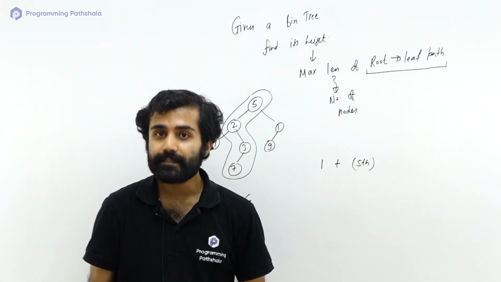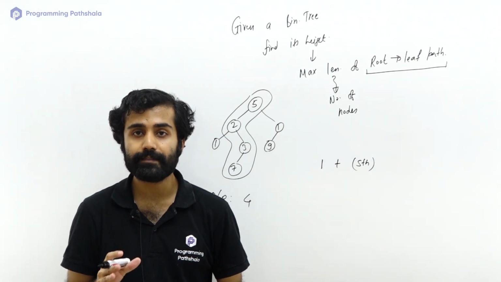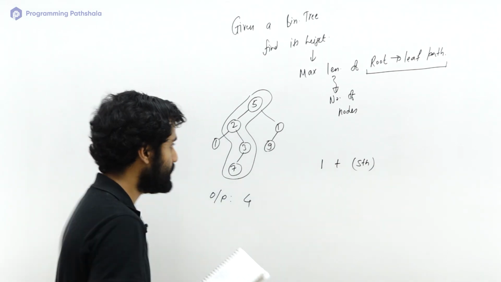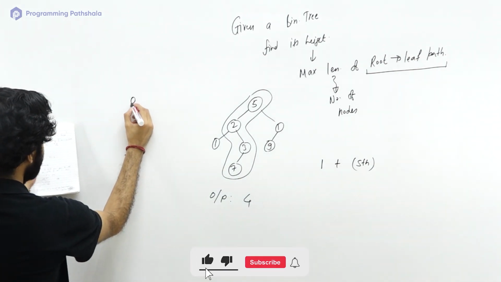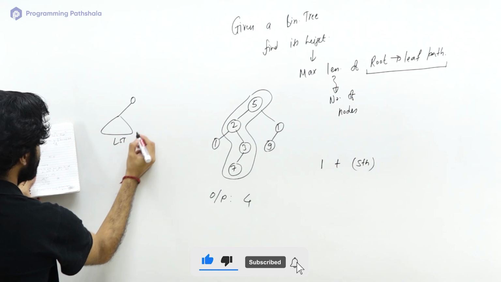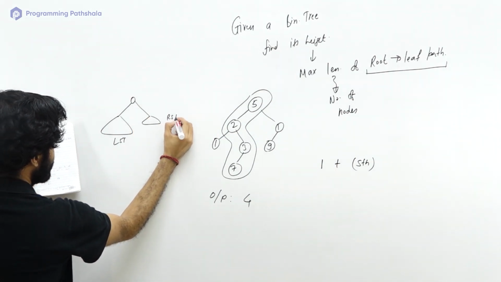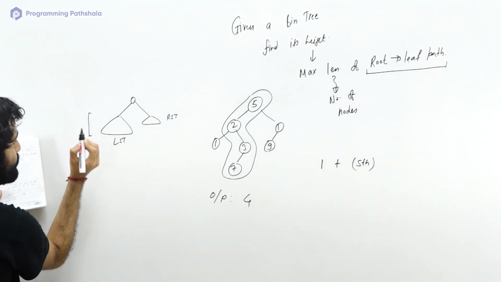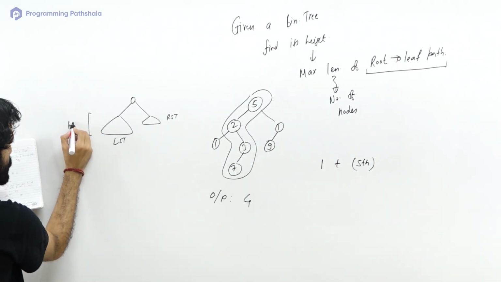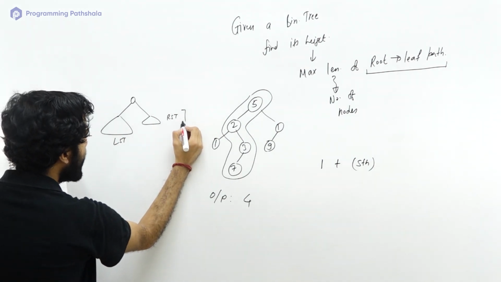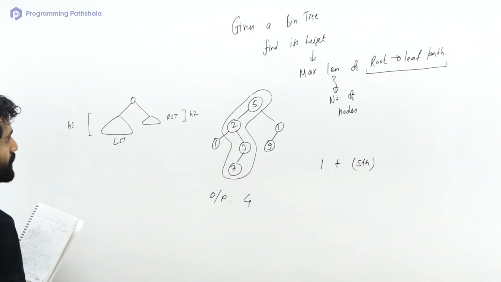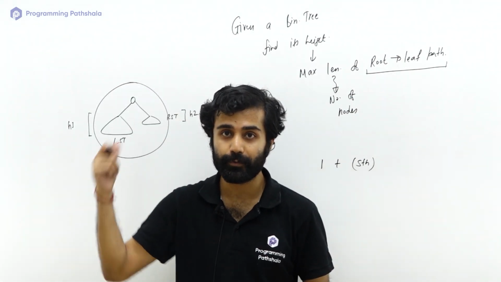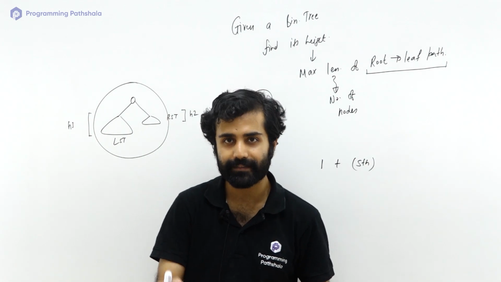Just pause and think. So guys, we are going to do nothing special over here. Again, we are going to model this problem as if this tree has a root, a left subtree, and a right subtree. So let's say there is an input where this is my root, and then this entire thing is my left subtree, and this entire thing is my right subtree. Now answer me one thing. If I know the height of my left subtree, let's say that height is h1, and if I also know the height of my right subtree, let's say that is h2, can you conclude the height of your entire tree if you know these two heights? Just pause and think over it.